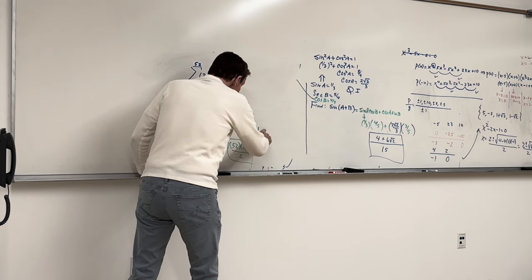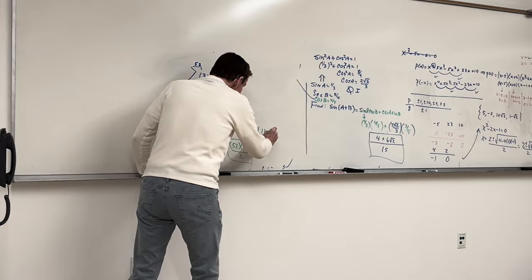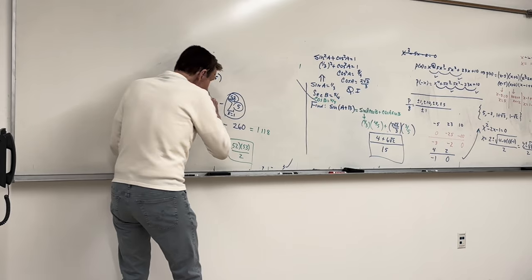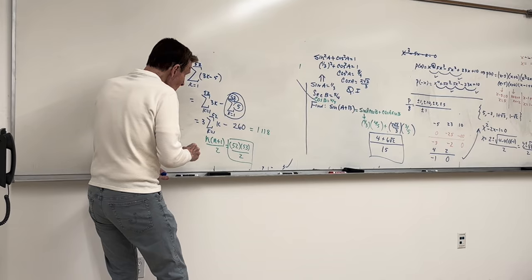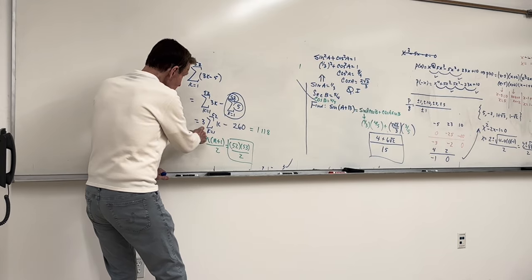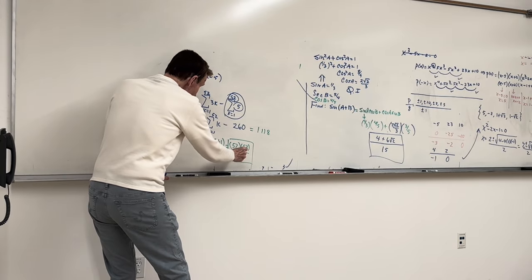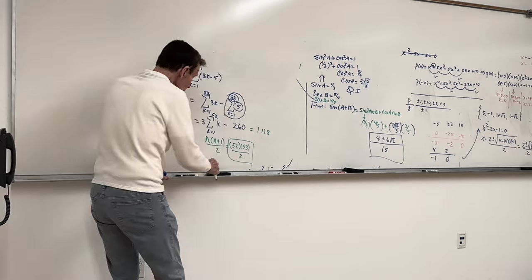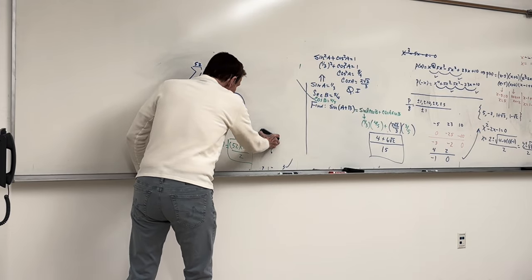1,108. I don't know, I just used my calculator. 1,118, yeah. Something like this? Yeah, 52 times 53 divided by 2. But you didn't multiply 52 times 53 by 3. Oh, times 3? Yeah, come up by 3 times whatever this mess is. Oh, I didn't put that in front. Oops. Divided by 2. Sorry, my mistake. 4,000.